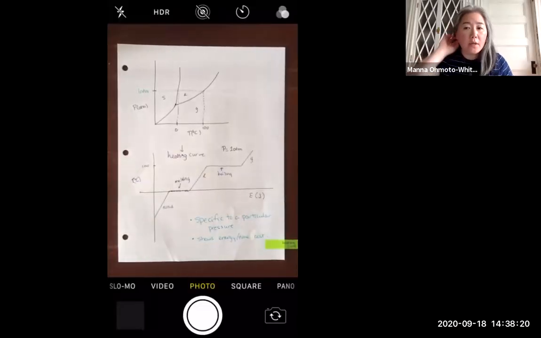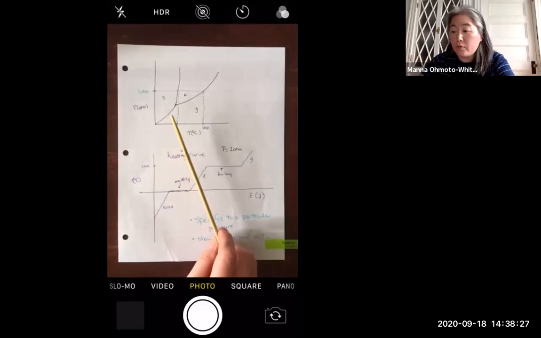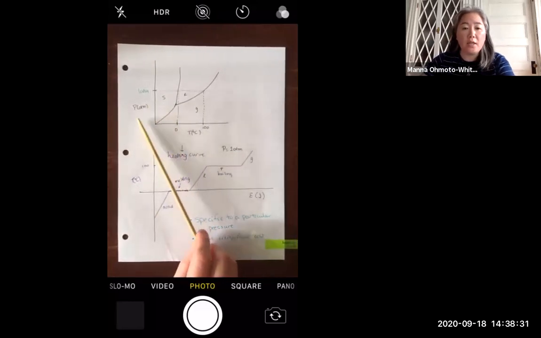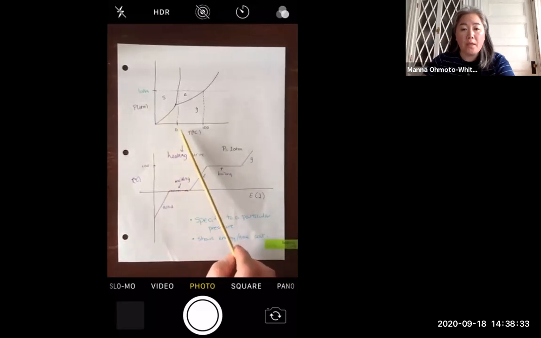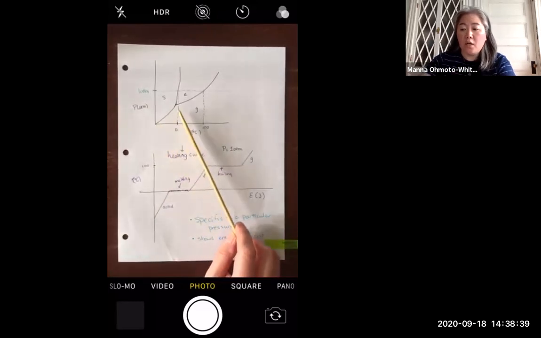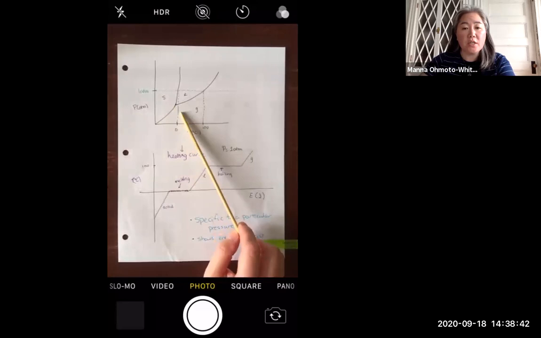Heating curves and calculations with heating curves. So just a reminder that we have taken these heating curves from phase diagrams. And a phase diagram is where I'm looking at the pressure and the temperature, and it can be degrees Celsius or Kelvin, it doesn't matter. And I'm seeing for each individual substance what the pressure and temperature combinations will give each state of matter.